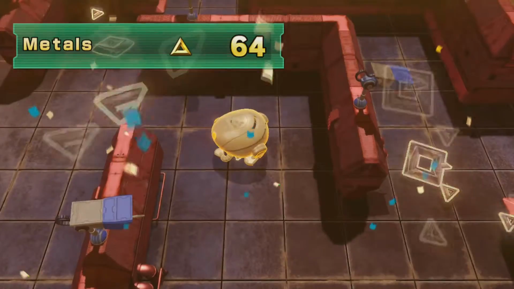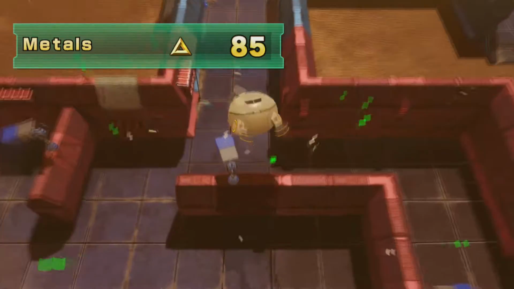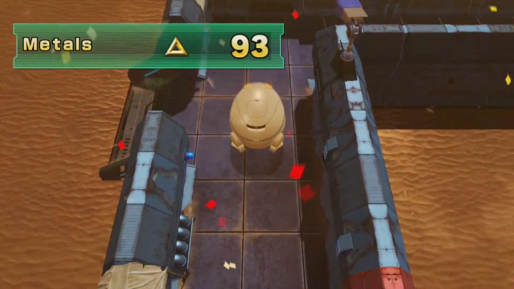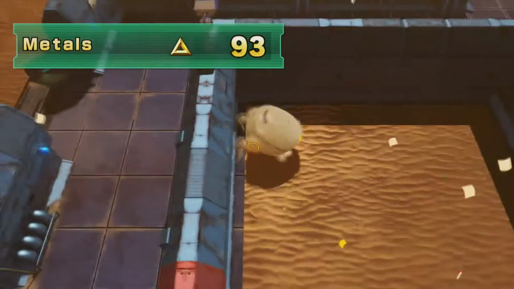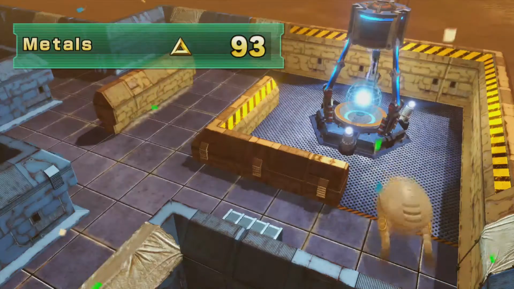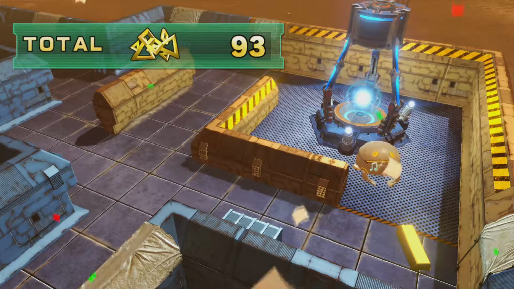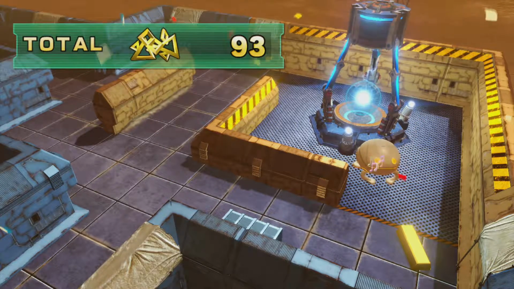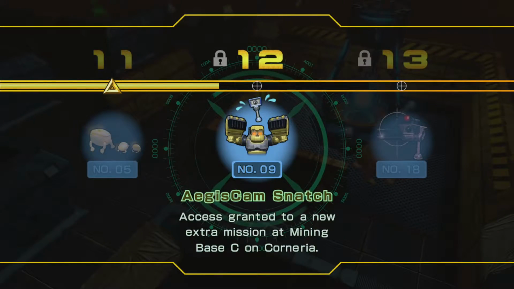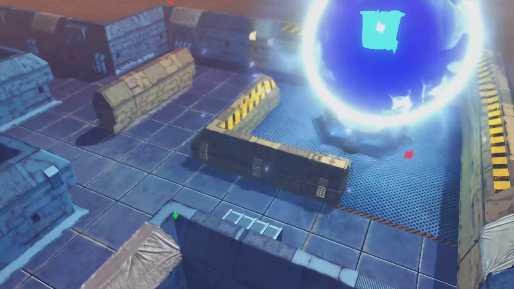Wow, I wonder how many we're gonna get. Well, we're at 85 so far. Maybe we're gonna break 100. Oh, almost. And yeah, one of the UFOs got away with one of my cameras, so we didn't get the perfect guard, but that's okay. Alright, let's continue on.